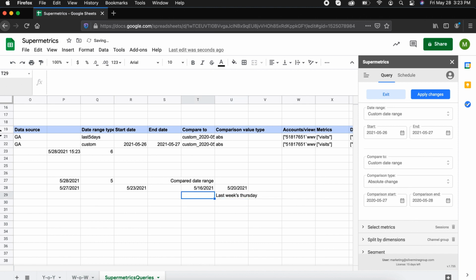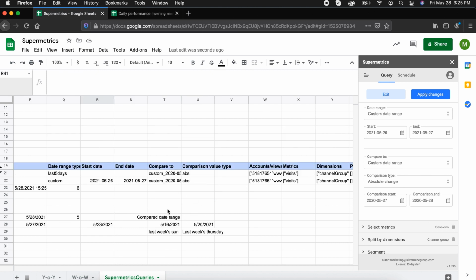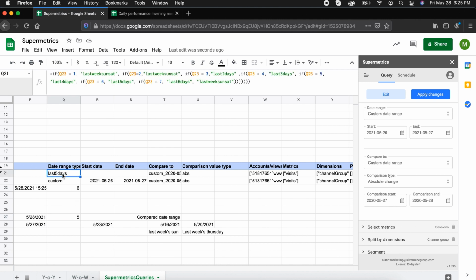Today is Friday, so we would want the data to be week to date, which is till Thursday, and this is last week's Sunday.